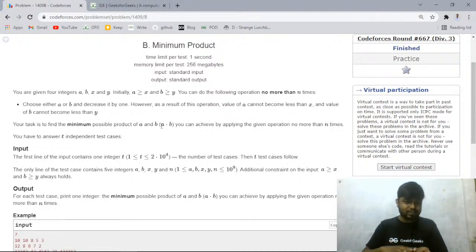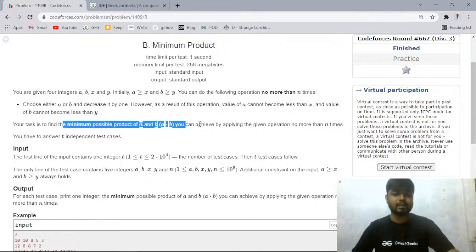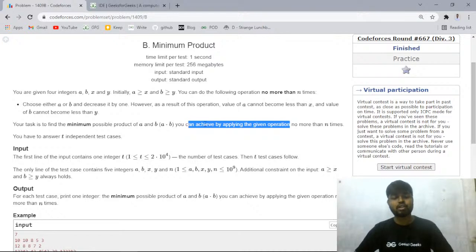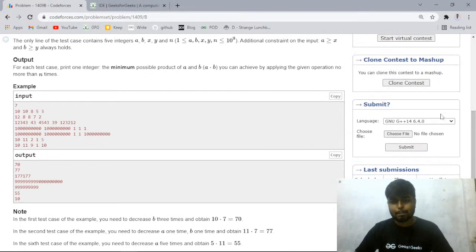Once it reaches y, you will not decrease it any further. You have to find the minimum product of a and b that you can get by applying these operations.